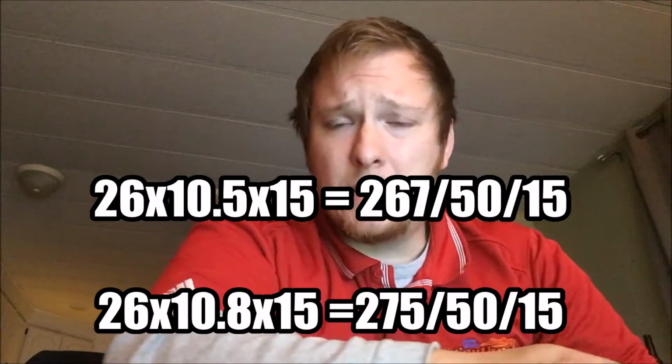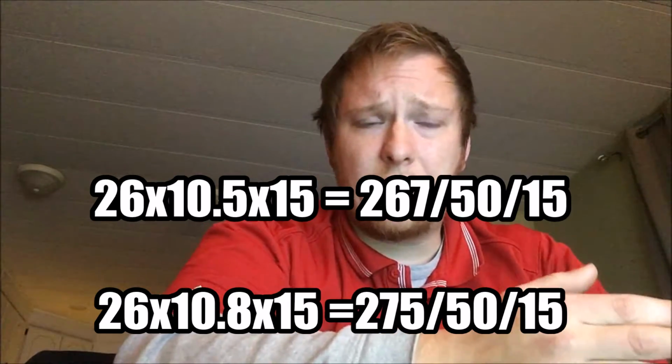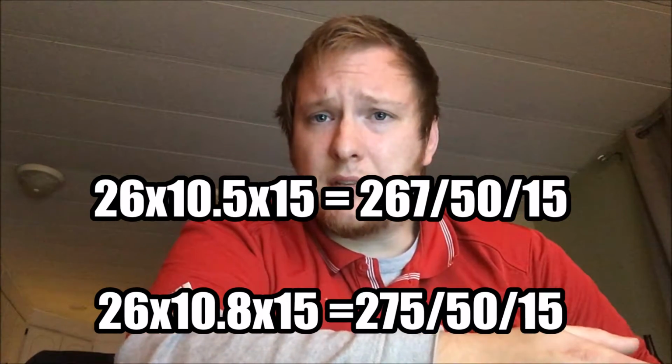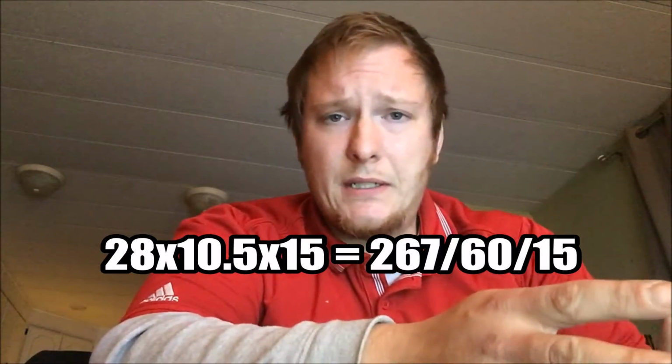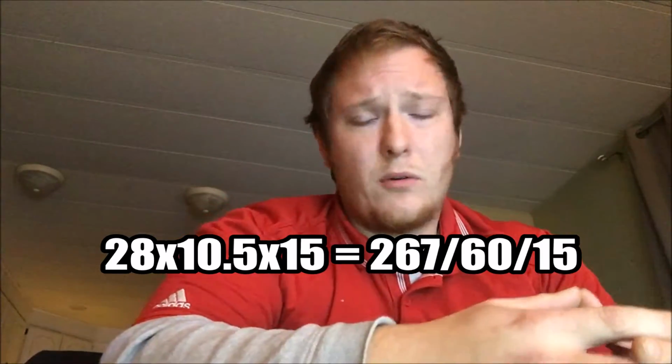It's supposed to be your rim size, which is 15, 16, 17, whatever else you can put in the cars. Roughly a 10.5-inch wide tire is equivalent to about a 267 in metric. So if you have a 275 width tire versus a 10.5-inch tire, you're looking at a difference of about 275 to 267 width. Height is obvious. A 26-inch tire, so your 26 by 10.5, is equivalent to about a 267 by 50 15, given 15 is the same rim size. If you move up to, say, a 28-inch tire, so you can already do a 28 by 10.5 by 15, what you're going to be looking at is a 267 by 60 15. So hopefully that clears up some stuff.